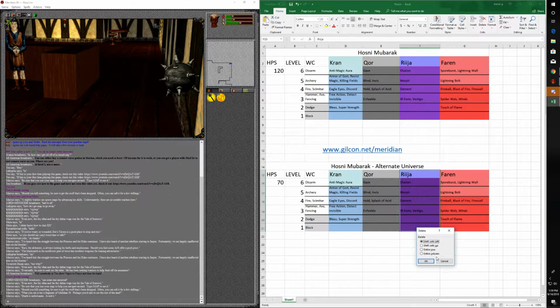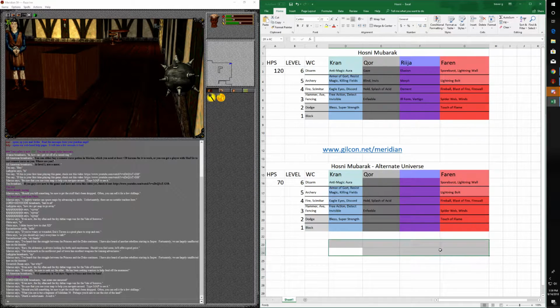We're going to totally get rid of it. I'm just going to blank it out because I don't want to mess up the spreadsheet. You're not going to worry about building Regia. You don't need Core 6. You don't need Gaze. You don't even really need Blind. So let's say right here we have a 70 HP WC2 Kernan 5 Core 4 Farron 4, like a half built character.